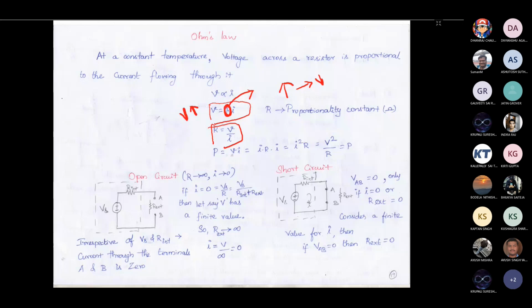Okay. So these things sir will teach you in the class. I think that is not required. So only one thing again I want to say here is, when R is equal to infinite, it is an open circuit. I told before, this is a resistance. For this resistance, if the resistance value is infinite, then this is an open circuit. Then if the resistance value is 0, then it is a short circuit. So here the current is equal to 0. Here the voltage across the terminals is equal to 0. Okay, so why I am saying this, these things you require.